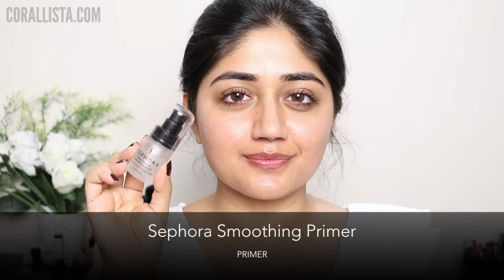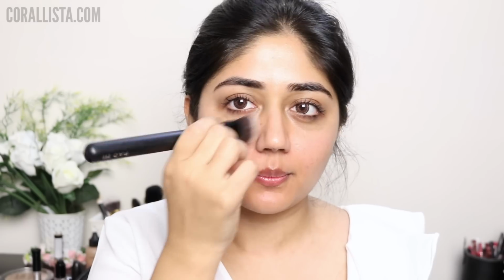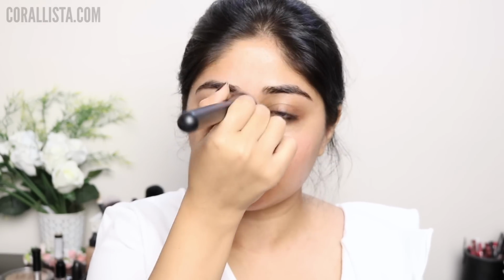I'm using the Sephora smoothing primer. This is a silicone based primer, so it has a really silky smooth texture. It instantly gives a smoother look and feel to the skin, and I'm using a brush by PAC to apply this.